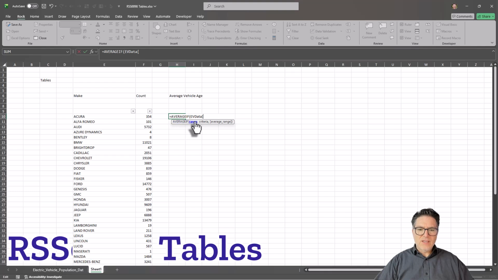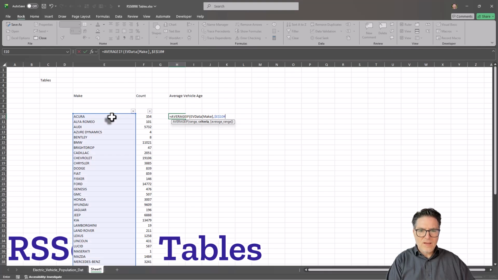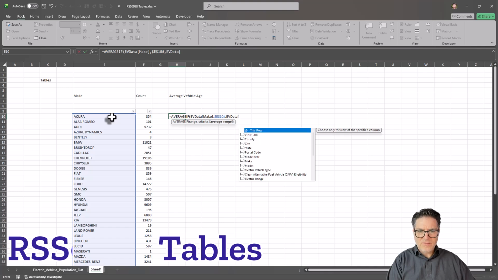And the first thing that I'm going to need to put in is the range, which will be not the average range, which is my vehicle age, but the range of this make, which is driving the criteria here. So I'm going to say make, and then the criteria will be this array, and then the average range will be EV data and in brackets vehicle age.